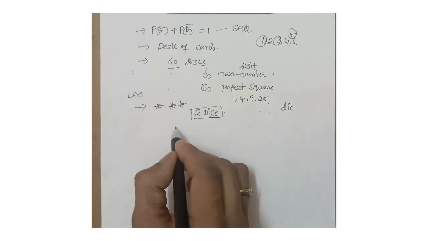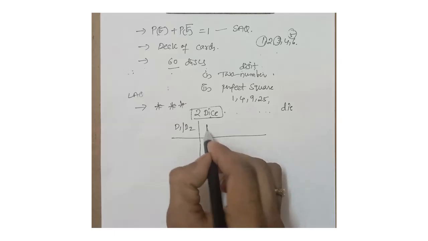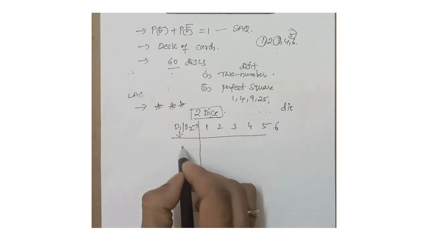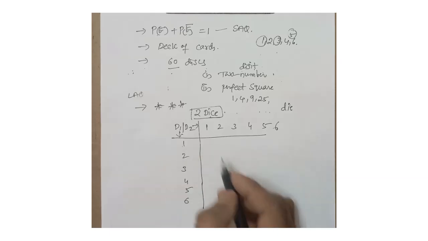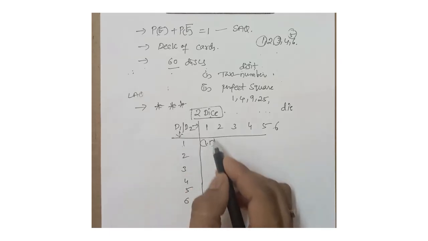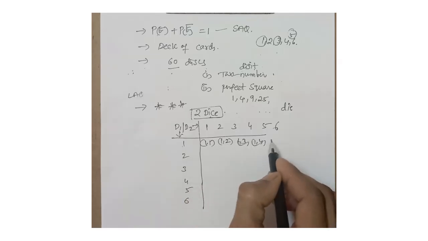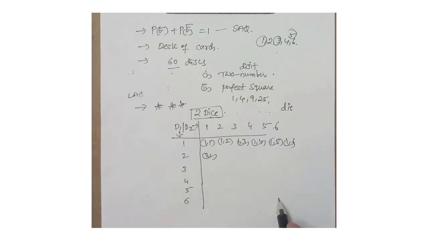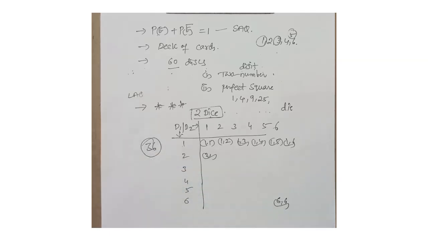What about two dice? Whenever you take two dice, how many outcomes will we get? For the first die we'll get 6 outcomes, and for the second die also 6 outcomes. If you make this as a table, first die shows 1, second die 1; first die 1, second die 2; like this. If you fill this totally, ending with 6 comma 6, we'll get 36 outcomes in total. Now how will the questions be asked from this? Listen carefully.